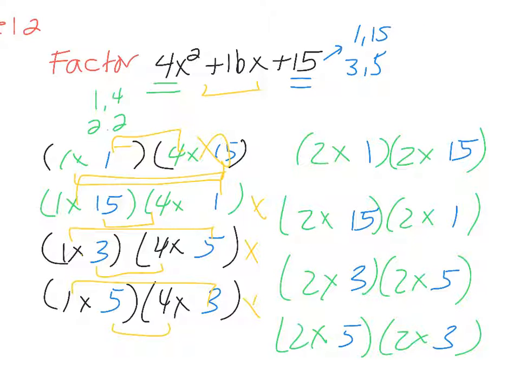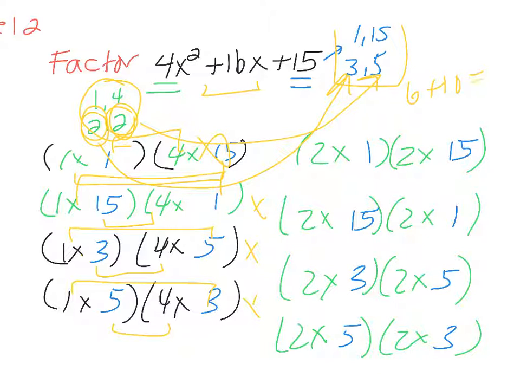So here you want to think and pause maybe and ask yourself, do you see where you could get a 6 and a 10? Because a 6 and a 10 would make 16. And eventually we're hoping that as you're looking at these factor pairs, you realize that they all get multiplied by each other and then added. So what I can see is if I took a 2 and multiplied it by a 3, and I took the other 2 and multiplied it by a 5, that would give me 6 plus 10, which would be 16. So down here, I can see that I want to use the 3 and the 5, and the 2 and the 2, so it's not going to be those.